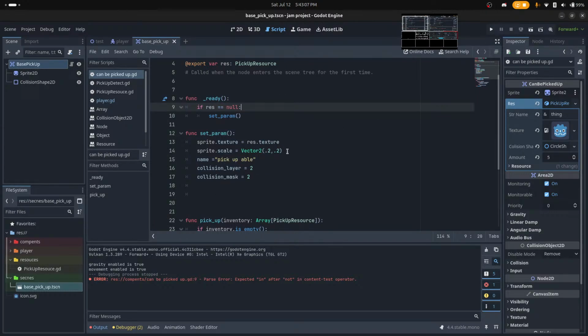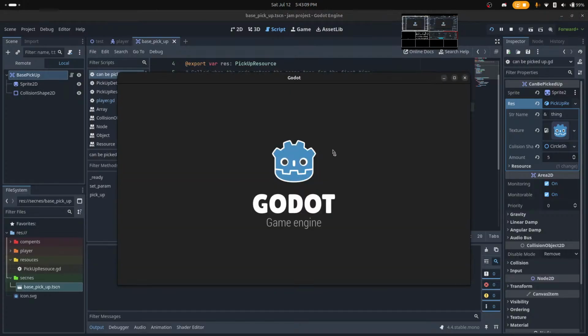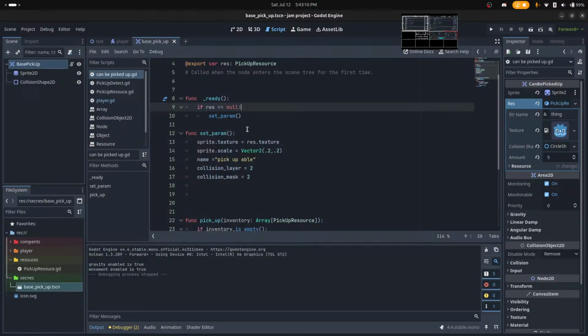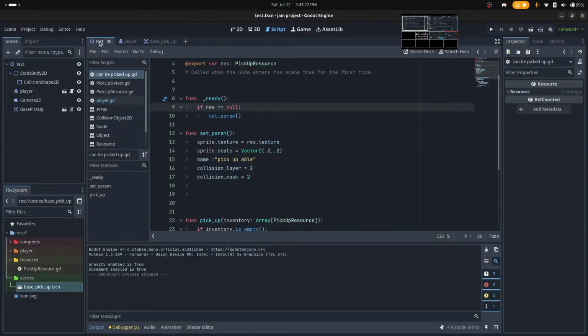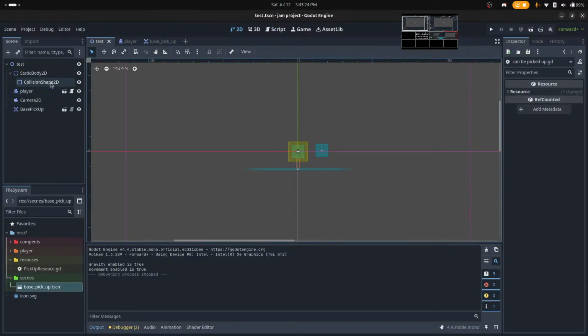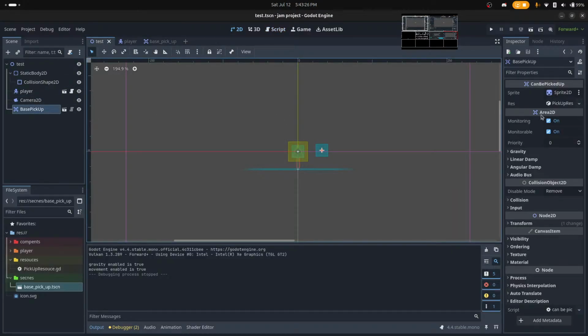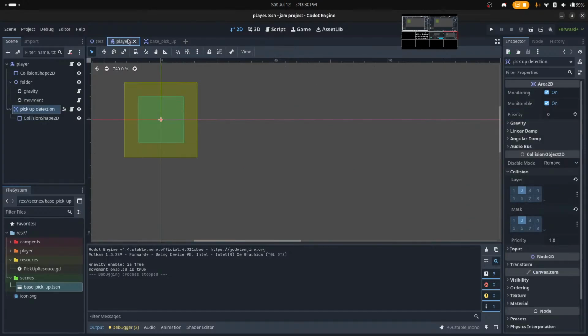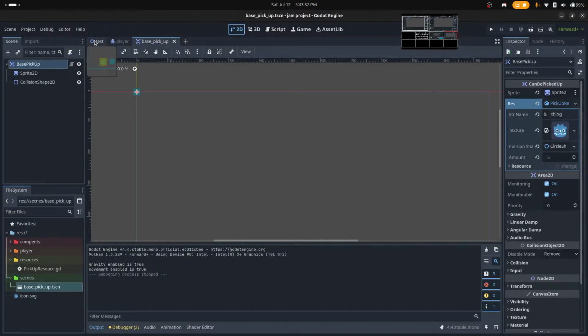Okay. It's not null. Why are you not working? 2D, this thing has a resource with the following. Yeah, okay.